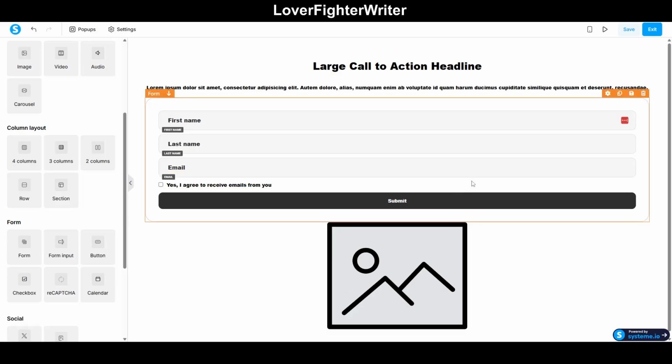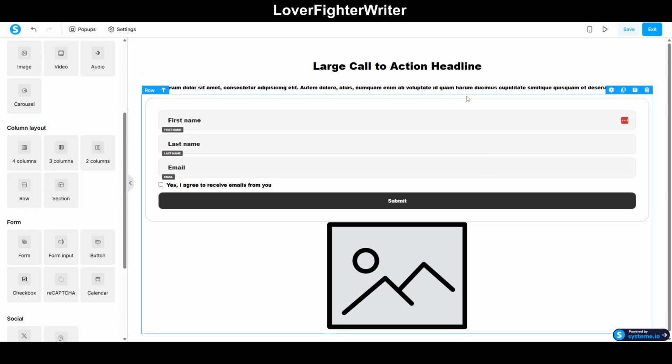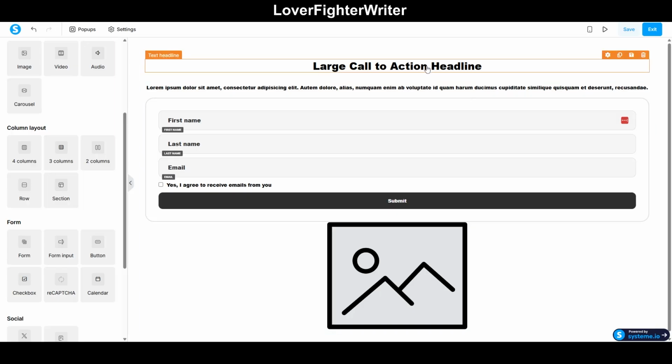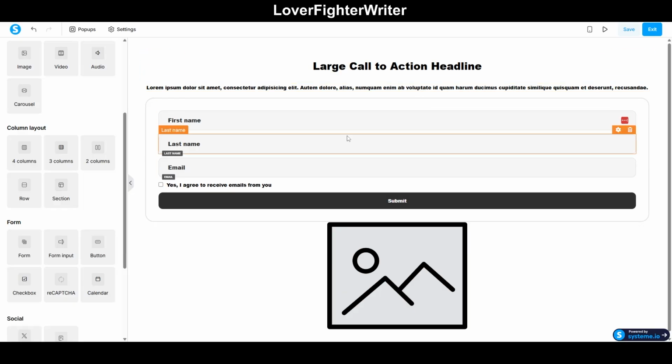So for example, I could offer a complete digital marketing strategy guide as a lead magnet, but I wouldn't put a detailed breakdown of all the information in the guide on the landing page. I would just put a headline like complete digital marketing strategy guide, and then I would put a subheadline that would be like a little elevator pitch for it, and then it would just be the form.